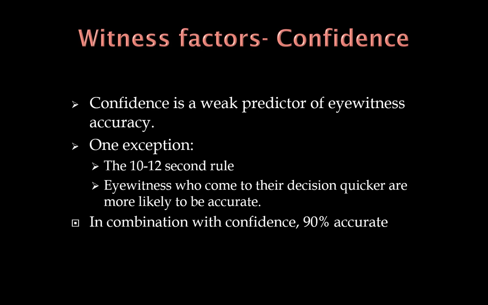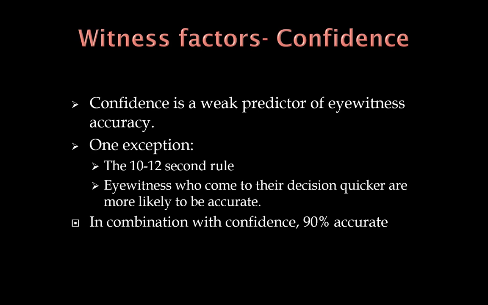90% of people, when they have that combination of extreme confidence and extreme quickness, are actually accurate in their choices. Now, I just want to mention, though, that this is not a typical eyewitness experience. Most eyewitness experiences are much slower, and so then you need to be concerned. But if you have somebody that does that so quickly and is completely confident, it is much more likely that they are also accurate. Okay?